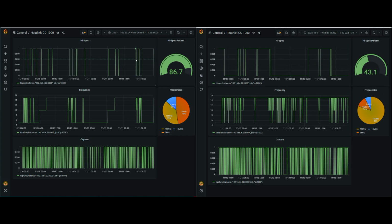And just to see how to read this graph, this first graph up here is the Hi-Spec LED. When it's lit up top, it means the Hi-Spec light is on. And then these little valleys down here at the bottom mean the Hi-Spec light is off. So with the MLA 30 Plus, the Hi-Spec light was on 86.7% of the time over that 48-hour period.